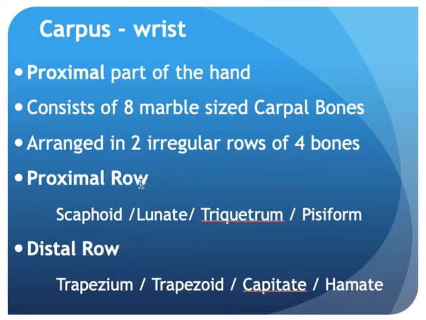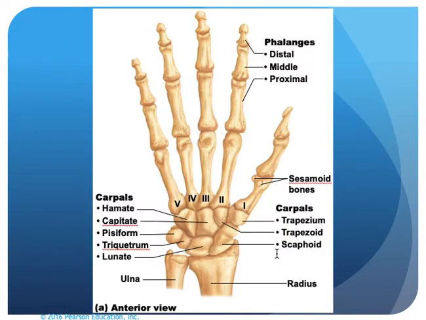You have a proximal row just off the end of the radius and the ulna, which is the scaphoid, lunate, triquetrum, pisiform, and then I get a distal row, so 1 row farther, trapezium, trapezoid, capitate, and I get this hamate, okay? And again, yeah, you do have to memorize and be able to label each of these bones. And because I said with the falls, a lot of times you're going to jam this radius into these 2 bones here. So it's going to be the scaphoid and the lunate. Those are the ones that are going to get broken, okay?